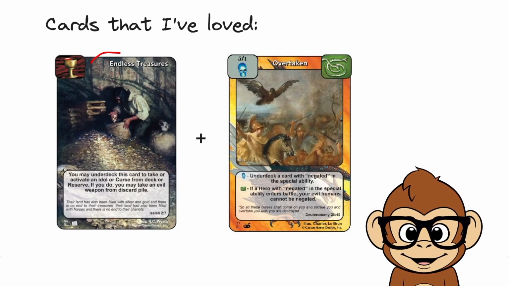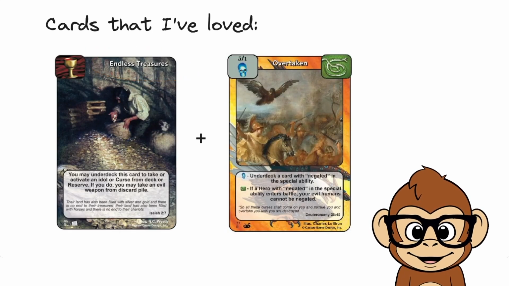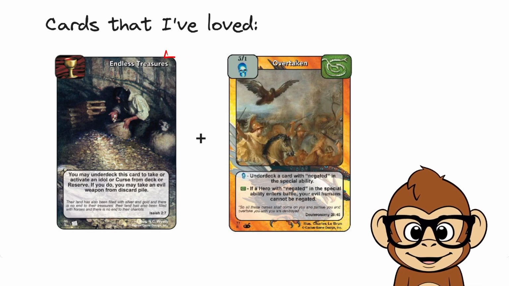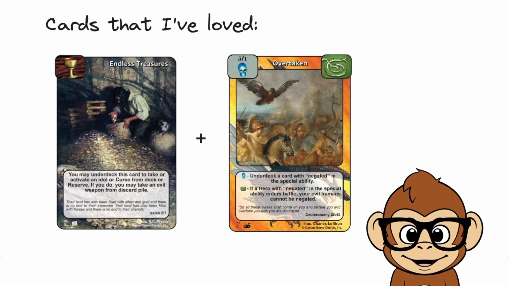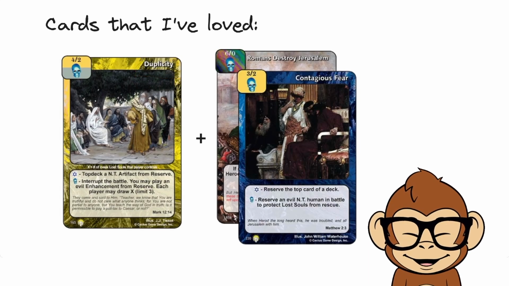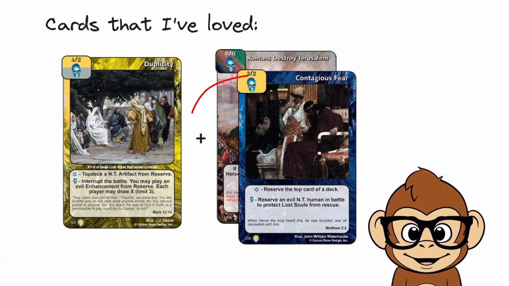I've also loved having another way to grab Overtaking out of my deck. I believe Overtaking is that important. And having another artifact slot that I dedicate to being able to grab Overtaken, I think it's worth it. I also love having Duplicity in the deck, being able to play maybe a Romans Destroy Jerusalem or Contagious Fear.